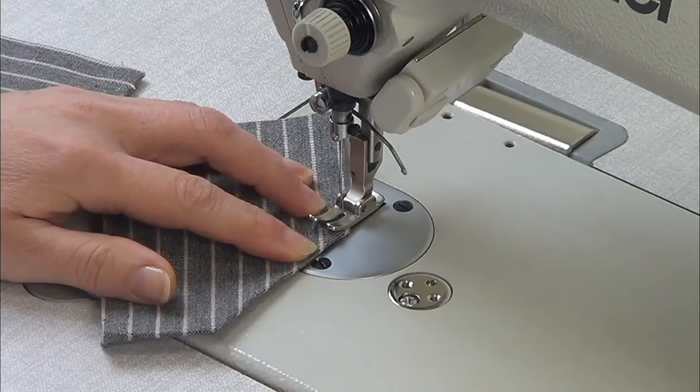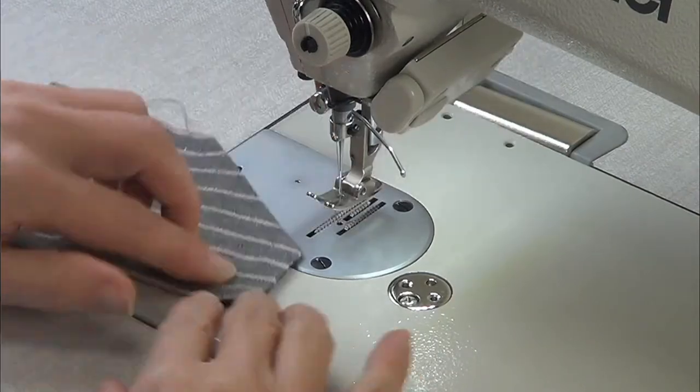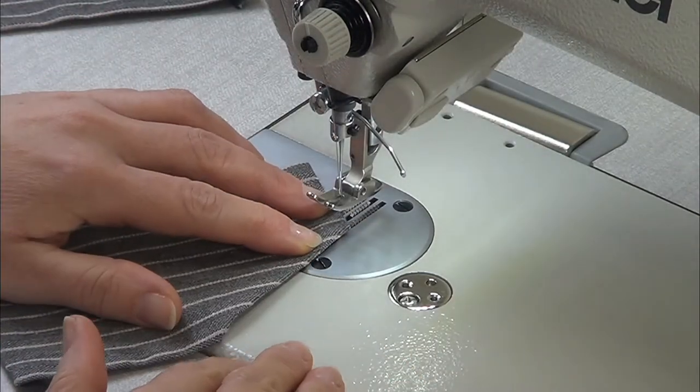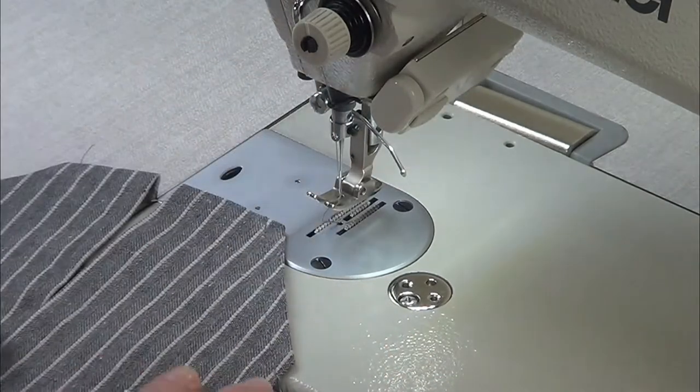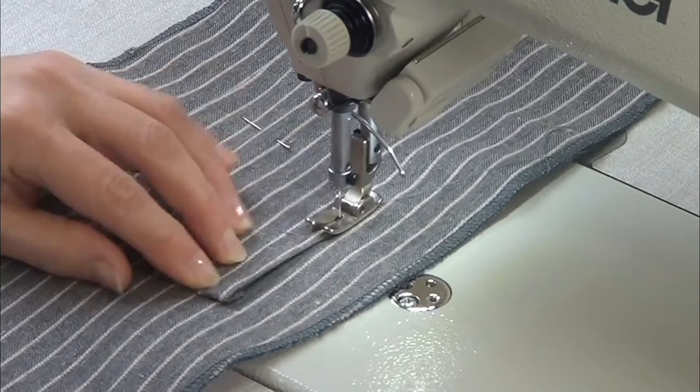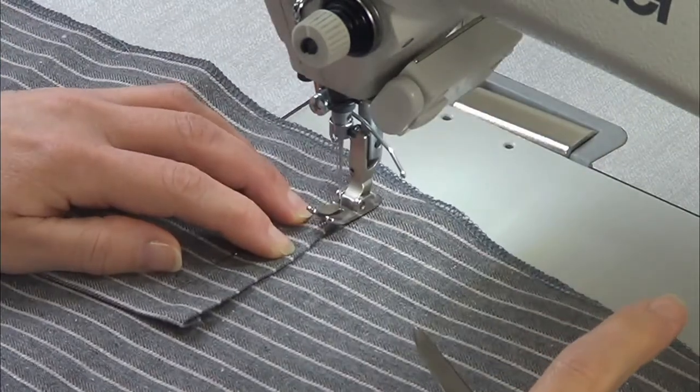This is the front pocket. We pass a stitch on the mouth of the pocket and the other one. We place the pocket on top and we pass a stitch around the pocket.